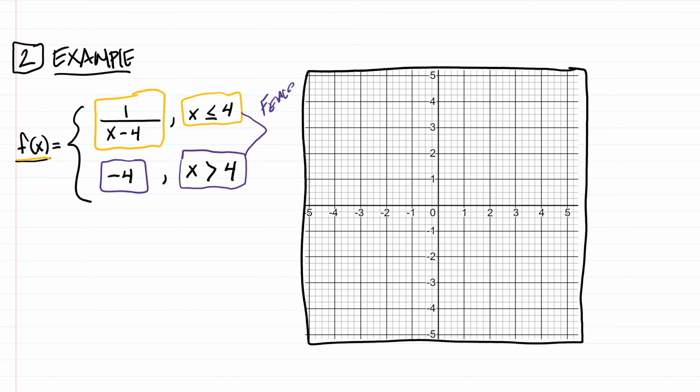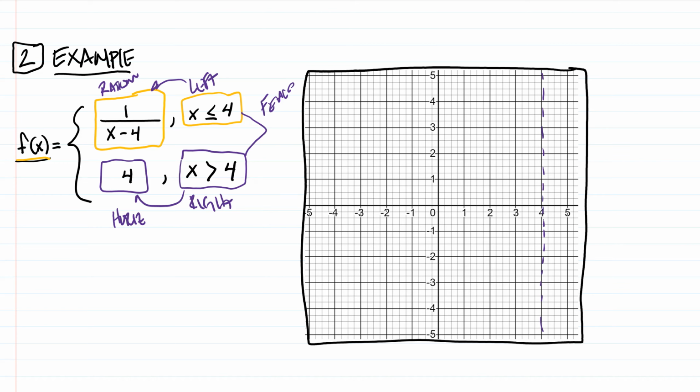Okay, so I'm going to go ahead and draw that fence at x equals 4. So here's x equals 4. I'm just going to give myself like a little boundary line here. And there is my fence. This is saying the left side of the fence, and this is saying the right. Okay. So on the left-hand side of the fence, I'm going to draw this rational function. And then on the right side of the fence, I'm just going to have basically a horizontal line at negative 4. Okay. So actually, I'm going to make this positive 4.